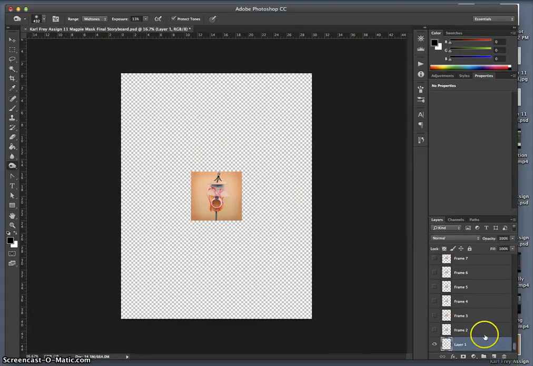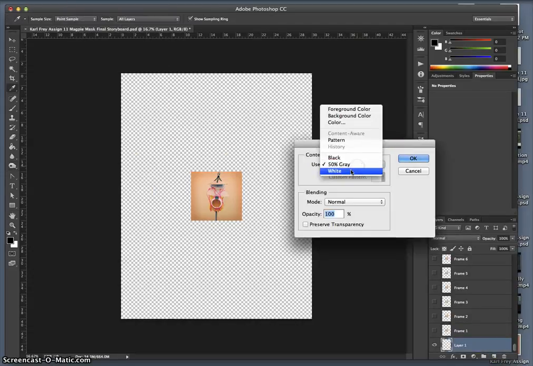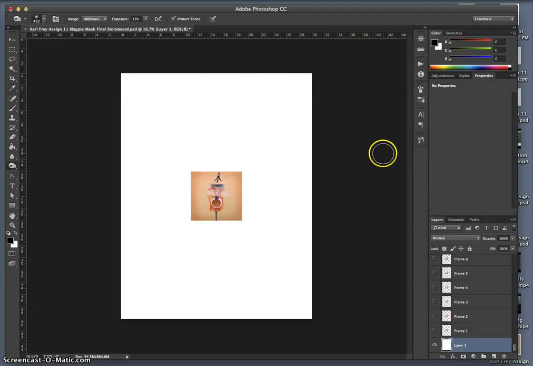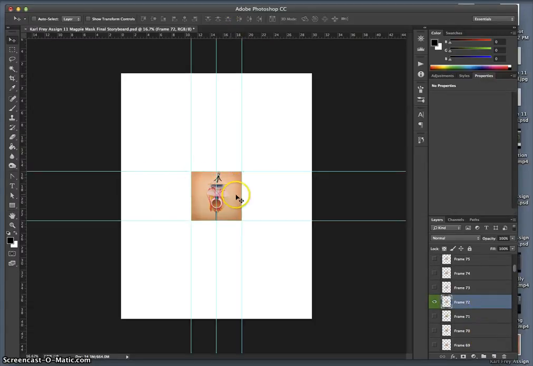I'm going to make a new layer underneath all of my frames that I fill in with white. And then I'm going to use my guides, go around my center frame, select it so that my guides snap to it.